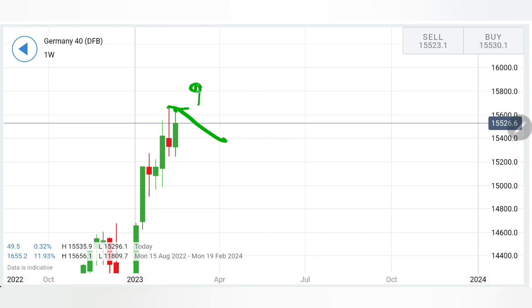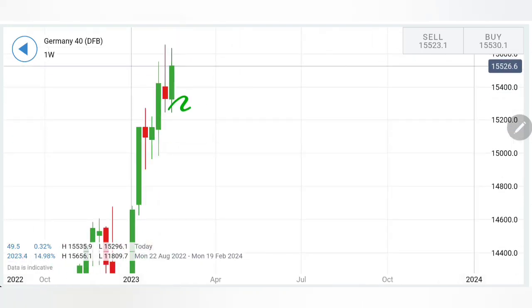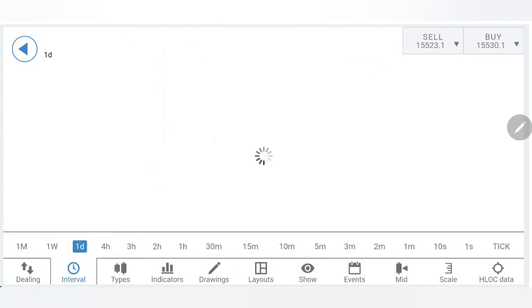can expect another round of rise which may take it further towards highs of 15,900 levels. So you have to wait and watch how it behaves at 15,600 levels, and if it breaks past 15,600, certainly the possibility exists that 15,800, 900 levels can be expected. On the downside, the previous support was at 15,300, 200 levels, and this is again going to remain a strong support. So 15,200 to 15,600 levels, once again, let's be watchful of.